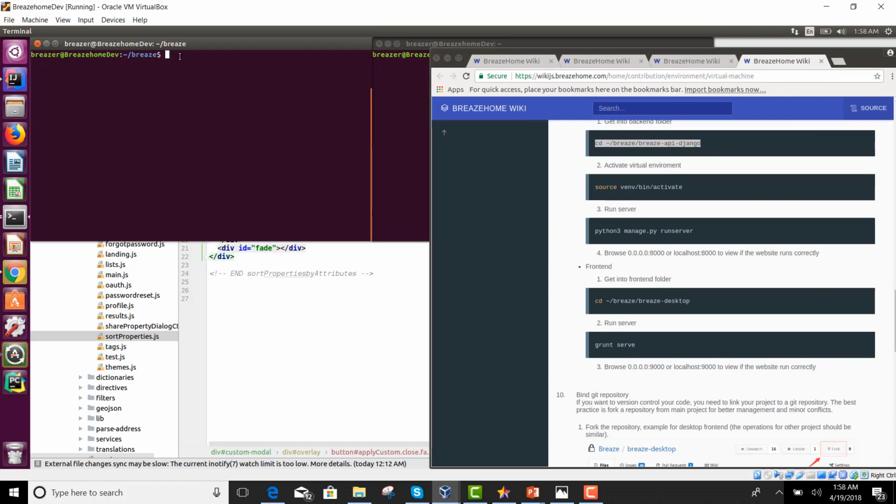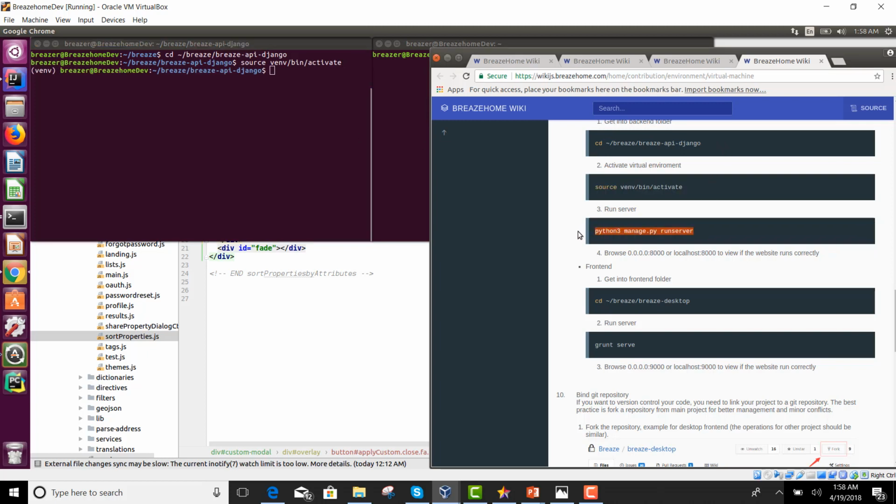So let's copy these commands. We need to activate the environment, and we need to run the servers. Once that is done, we need to do the same for the front end.